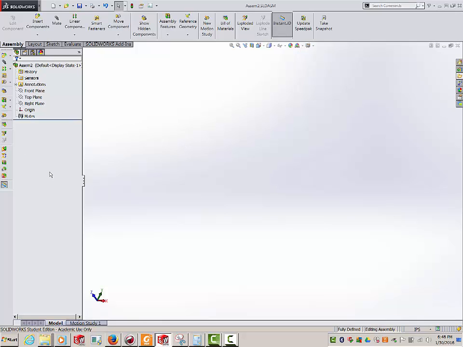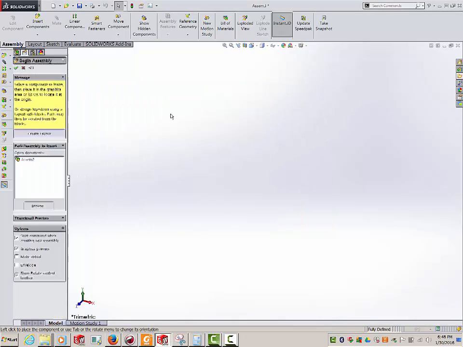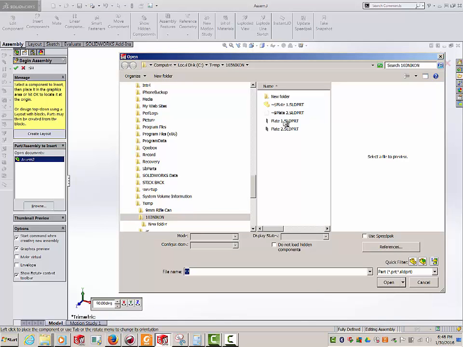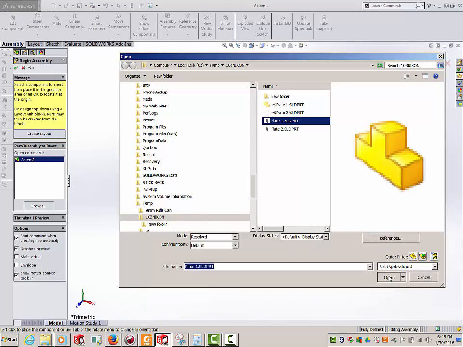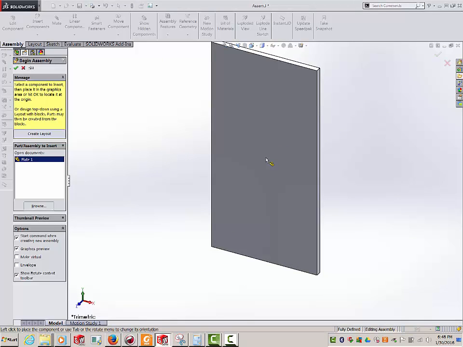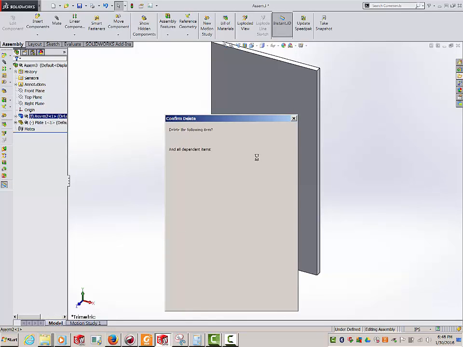Now by default it's going to come up with a dialog to ask for that. So let's show you the workflow in that. So New, Assembly. As soon as I come through that, it's asking me what do you want to put in there. I could put in a sub-assembly, but we're going to just start with piece parts, so detail parts to start with. So I have these plates out here, and we're going to go ahead and drop that in. And I'm going to drop in, let me delete this here, this is extra.